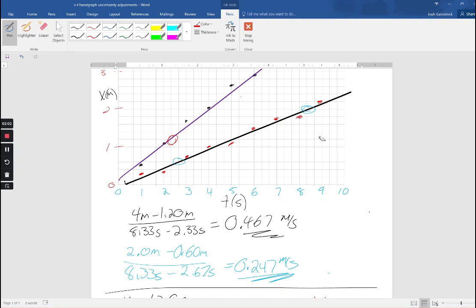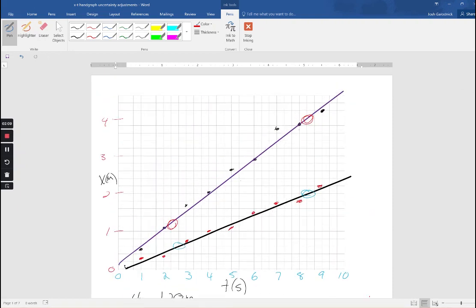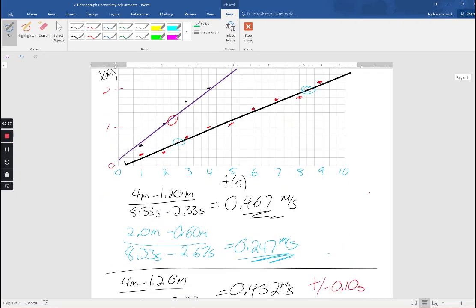Now, let's assume after you've done your uncertainties that timing is your biggest uncertainty. A timing uncertainty would be plus or minus 1/10 of a second. That is our uncertainty for this particular lab. It will be different for other labs. We discussed in class how if you were to add 1/10 of a second to each of these data points, it wouldn't change the slope of our line. And if we subtracted from each, it wouldn't. So we want to add to one of them and subtract from the other.